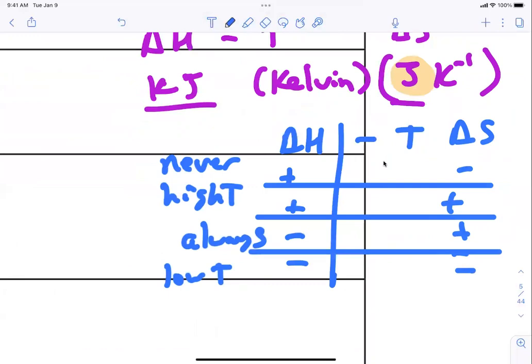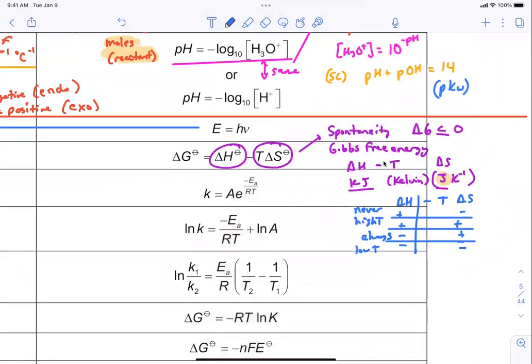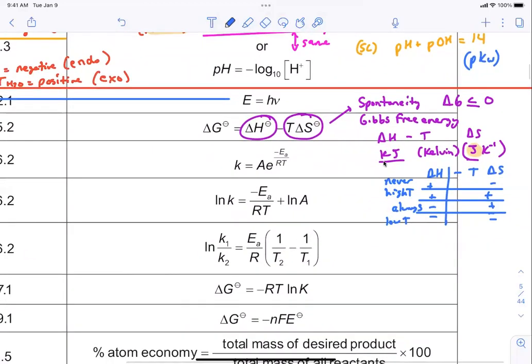But there's not a specific value for temperature that's considered high or low. It's relative to the reaction itself. So you do want to think about that when you're looking at this equation. And again, I don't want you to memorize that table. You can figure it out on the fly in the test. Don't bother memorizing 8 pieces of information when you can just plug those signs in on your own and figure it out on the test. You're better off that way, to be honest with you. You got enough stuff to memorize. A table like this is kind of a waste of memory.